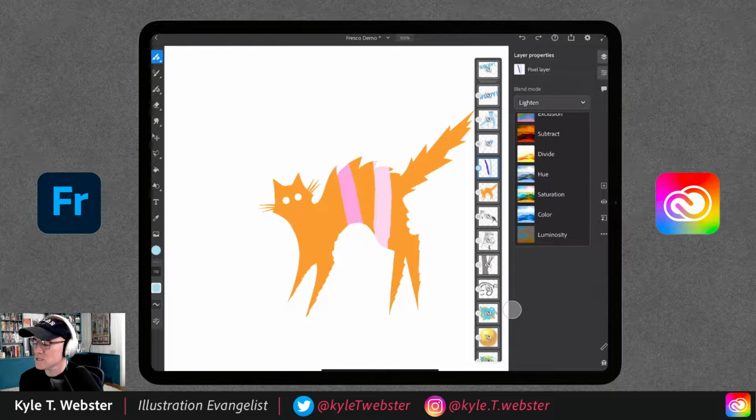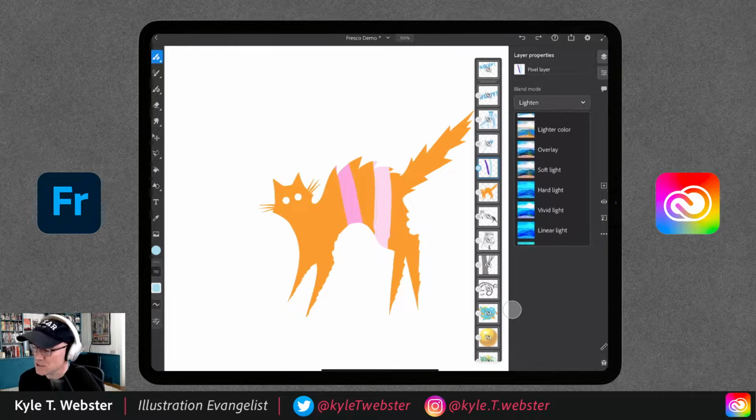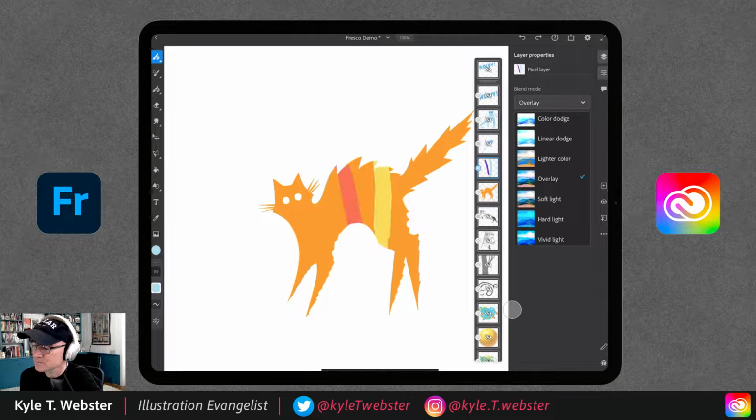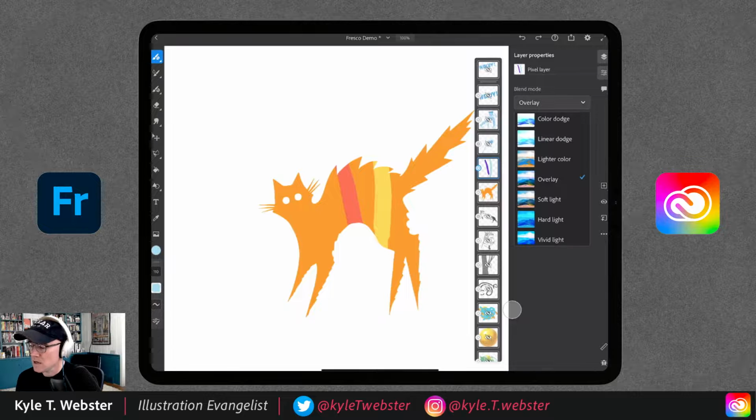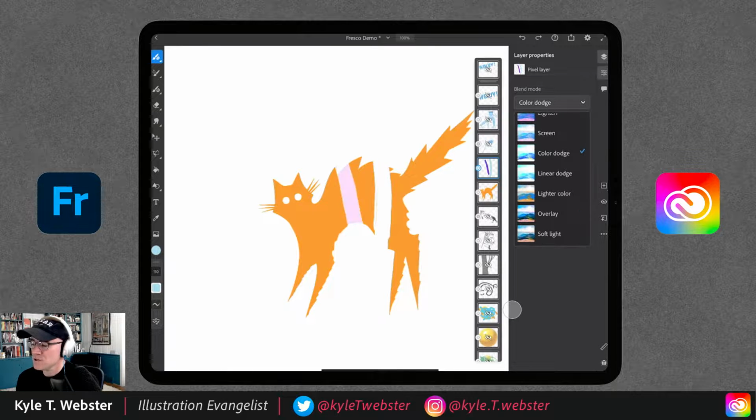The ones that I use most often, just in case anybody's curious, are overlay and soft light, which is similar to the other. Soft light's like a less intense version of overlay. I use these a lot to affect colors in an illustration and try and sort of unify them, do a little more color harmony, and I'll set overlay and then I'll change the opacity to something like 30 or 25, somewhere in that vicinity. I use that a lot. A lot of folks use color dodge to add highlights and things. I don't. I find it to be pretty bright and hard to control, but if you know what you're doing, you can do some pretty neat stuff with that.